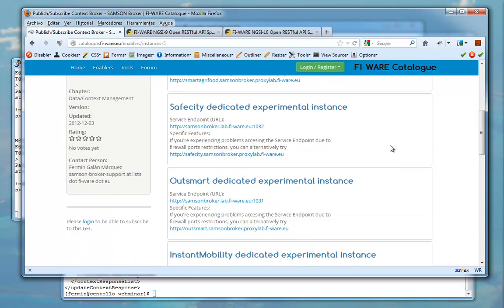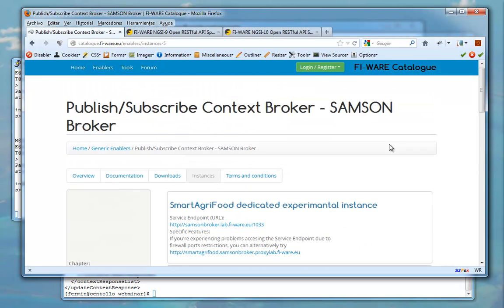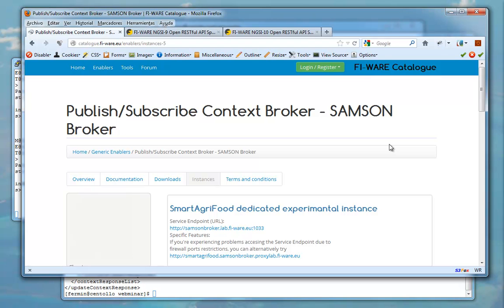There is an instance for each use case, so if you belong to a use case, you will know which instance you have to use. And basically that's all. So if you have any comment or any question, I will be happy to answer them.